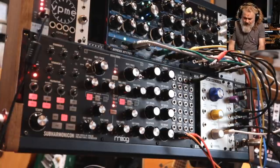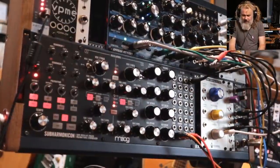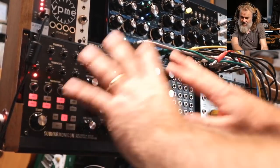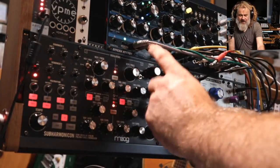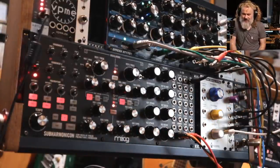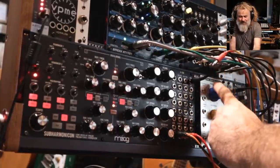What's quite nice with this Eurorack setup at the moment is that the Mini Brute, just off the screen, has the Steiner-Parker filter, which is a multimode filter with an interesting character. And I've got the Subharmonicon with the famous 24 dB Moog ladder filter. Well, made in America, but an original British design, I suppose. So let's have a little listen then.